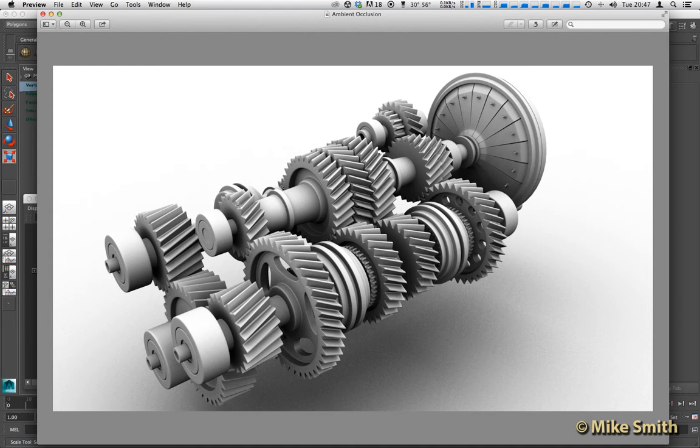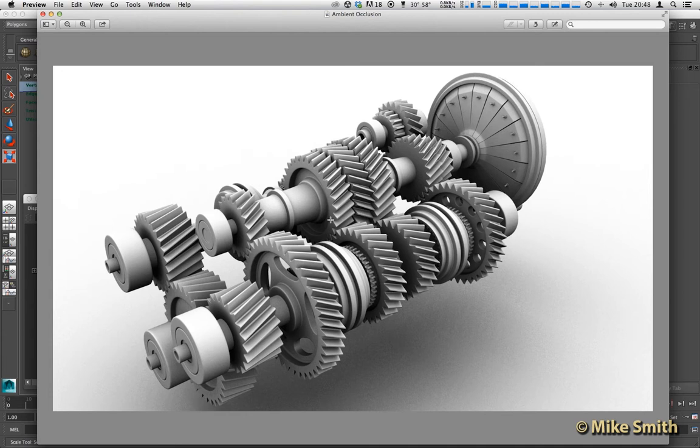So in this example, it's a gearbox I made for a car quite a while ago, but I put a lot of detail in this and it took me quite a long time to make. And if you really want to show off your model for a portfolio or a showreel, an ambient occlusion render is ideal. You need to make sure you're confident with your modelling skills though, as any imperfections will stand out quite badly.